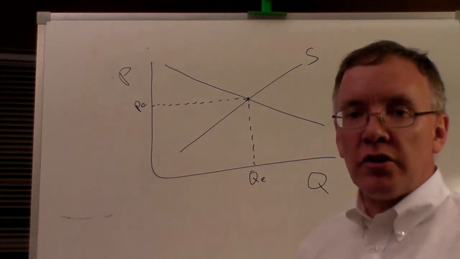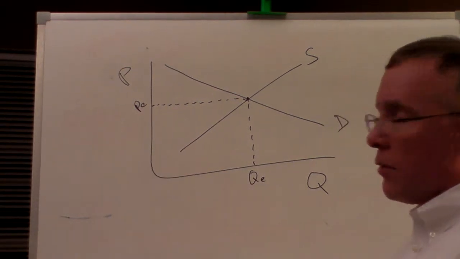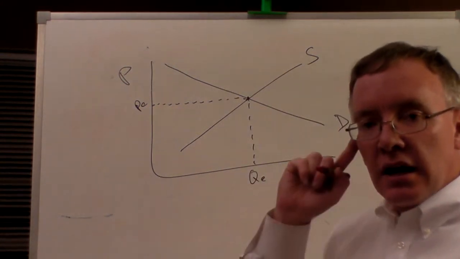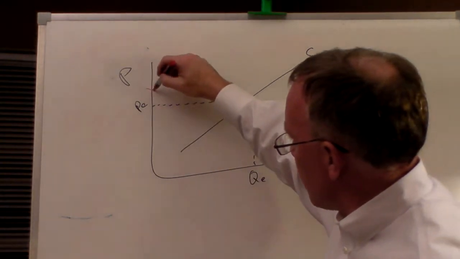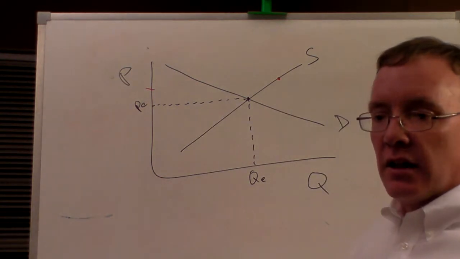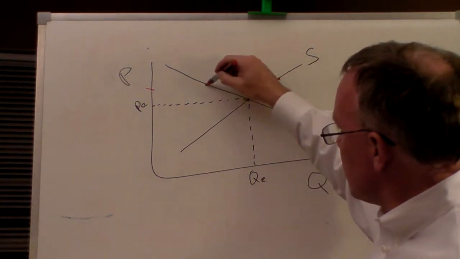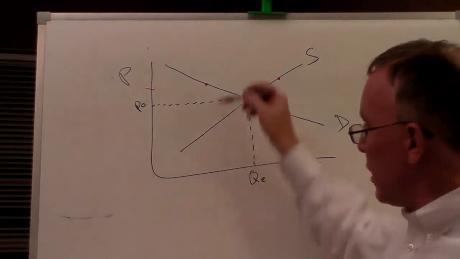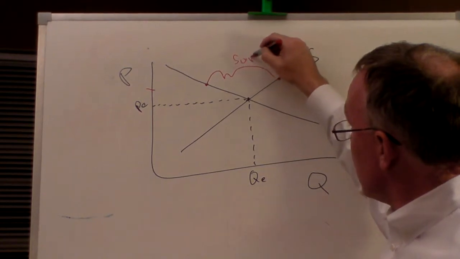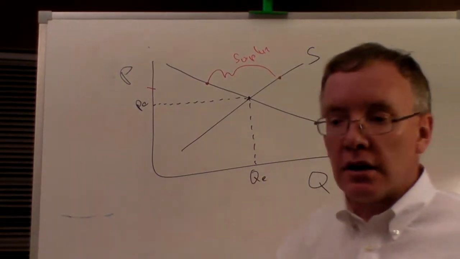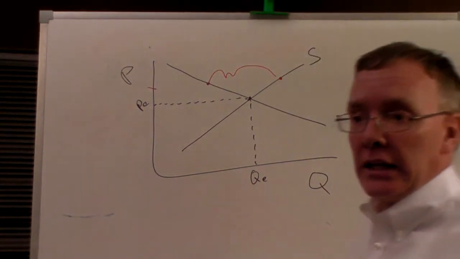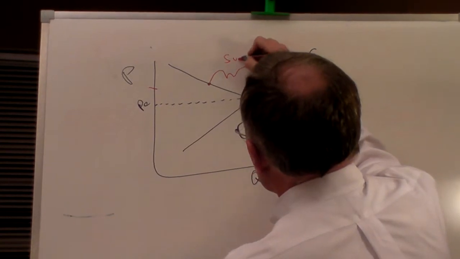The equilibrium price is also called the market clearing price, because think about what would happen if the price were higher than the equilibrium price: we would end up with a surplus. If the price were higher than equilibrium, this many suppliers would be out there in the market trying to sell at that price, but only this many buyers would be interested, and so we would end up with a surplus.